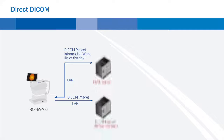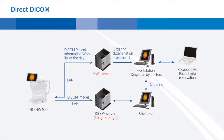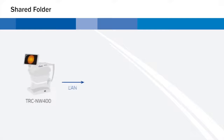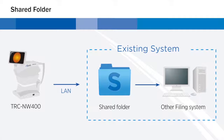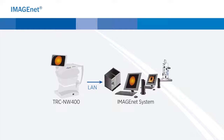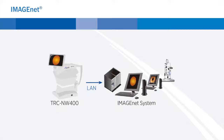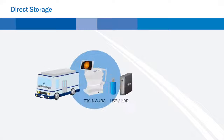There are several connectivity options built into the TRC-NW400. The product includes a USB and LAN interface, allowing flexible storage solutions. The TRC-NW400 is DICOM compliant, making it easy to integrate with PACS and EMR programs. Users can save images into a shared folder on a network, allowing a third-party system to retrieve the images and save them into their system. The TRC-NW400 can also be used with ImageNet, Topcon's digital acquisition software that manages data from the TRC-NW400 and other modalities. The simplest configuration provides direct storage on an external media such as a USB drive, and does not require an external PC.